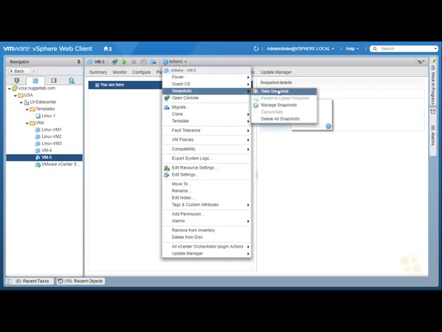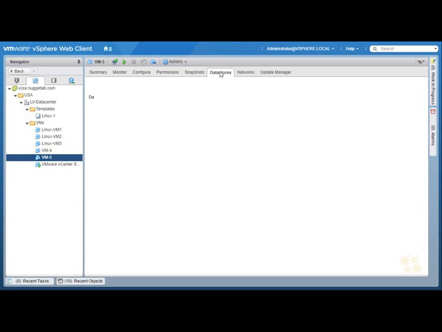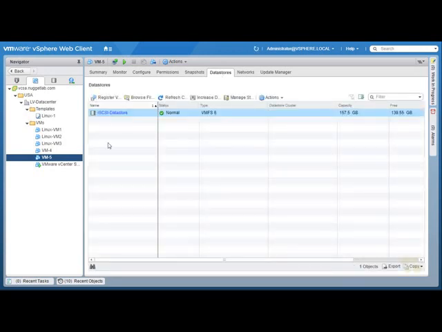Now before we take any snapshots, let's take a look at the actual files in the file system that make up that VM. So for VM5, if we want to see what data store it's using, there are several ways of doing it. Because we're right here with VM5 selected, we can simply click on data stores, and that will show us. So vSphere is currently using the iSCSI data store to support the files for VM5.